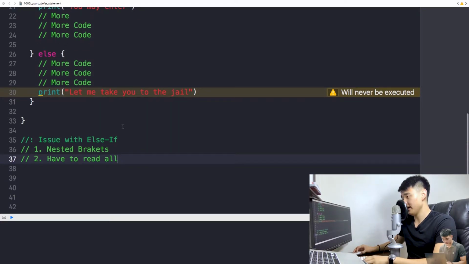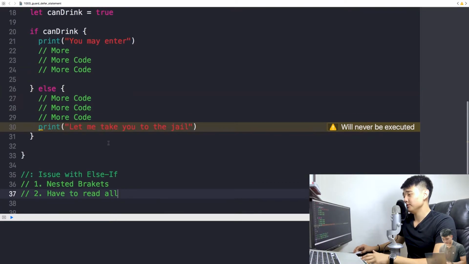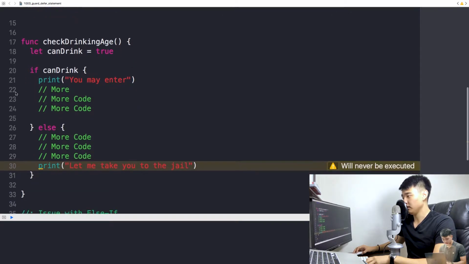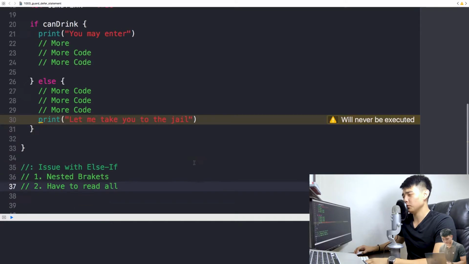This is what I mean by that. Typically when you're writing an else if statement, the else part is where you handle the error. For example, let me take you to jail is an error message. Hey, you're not a human. Hey, you're not an ant. All right, this is the else part. But the problem is when one of your teammates is reading your function, they don't necessarily want to read the entire thing, especially when the function gets to 50 or 60 lines of code. They have to go through the entire function to understand what the error message is, and you don't want to waste time.